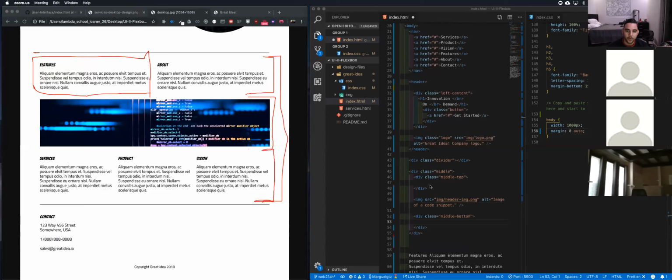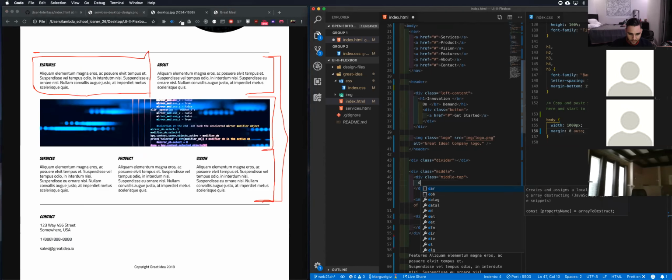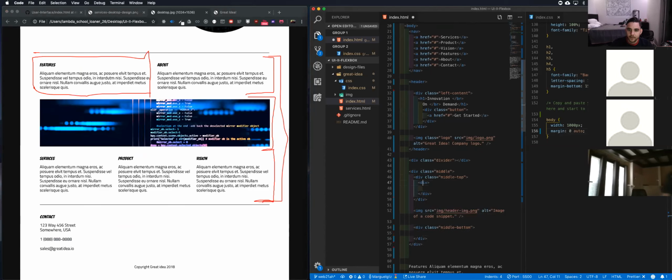So that's a different container. So let's just say div and give it a class of top container.